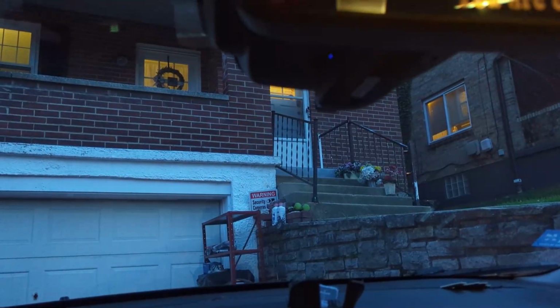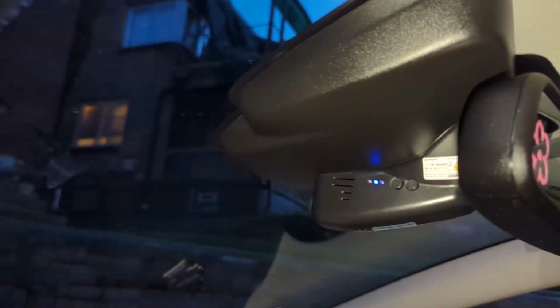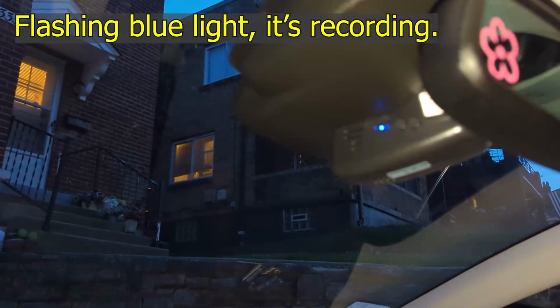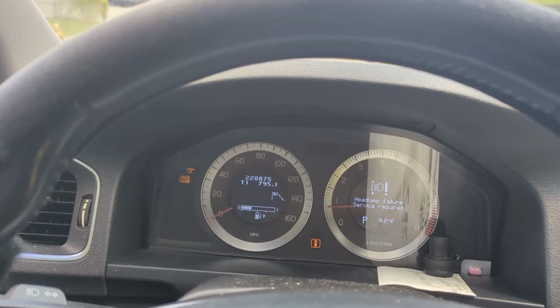Every time we start the car, it'll start recording. I'm going to go ahead and save this initial file. Everything seems to be going well. I did not see how to set date and time, but I did download a file, so I'm going to see if that has the correct date and time on it. I'm going to go ahead and wrap this up. It's getting dark out. Just a little recap.